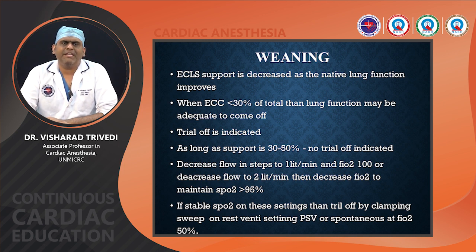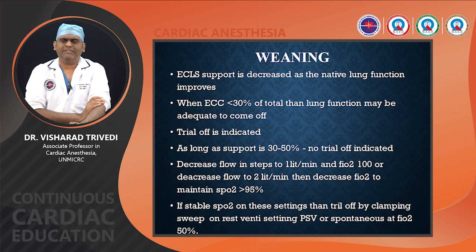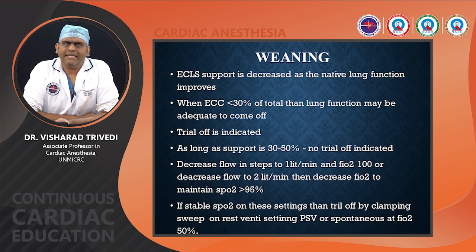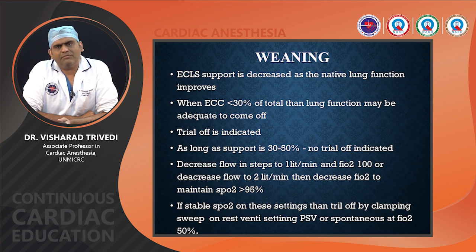So after all of this management, if the patient is maintaining well on Veno Venous ECMO and the lung starts to improve, then you have to think about weaning of Veno Venous ECMO. At what point of time should you start thinking about weaning? When extracorporeal flow is less than 30% of the total, then the lung function may be adequate to come off. So basically when you start the ECMO, your flow is 100%, and if the flow requirement is less than 30%, and the patient is able to maintain gaseous exchange with the native lung, then it is time for you to wean the Veno Venous ECMO.